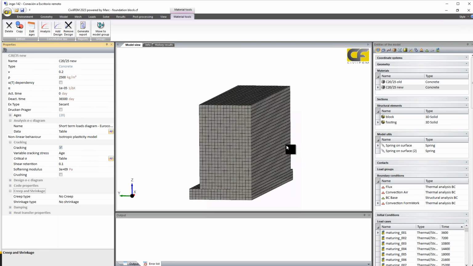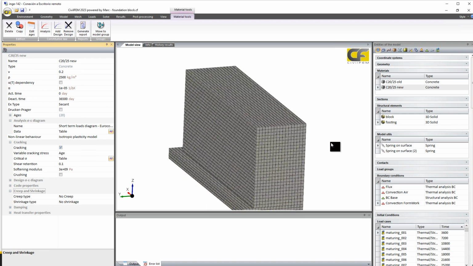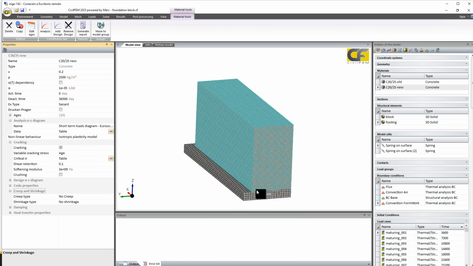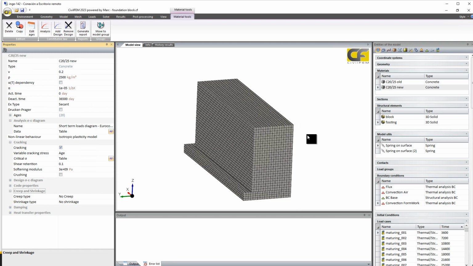This is very useful to see the internal temperature of this model and also internal cracks. If we go back to the PowerPoint, we can see a video that CivilFEM generates for the evolution of temperature in this model.